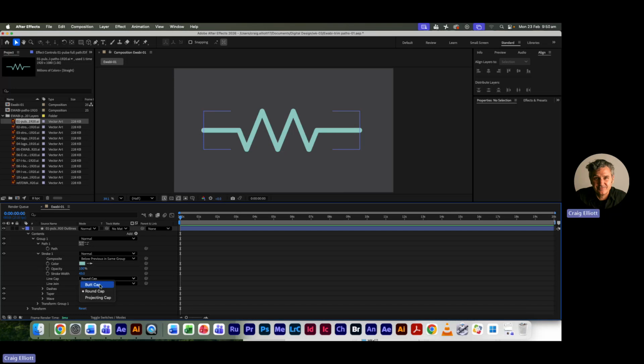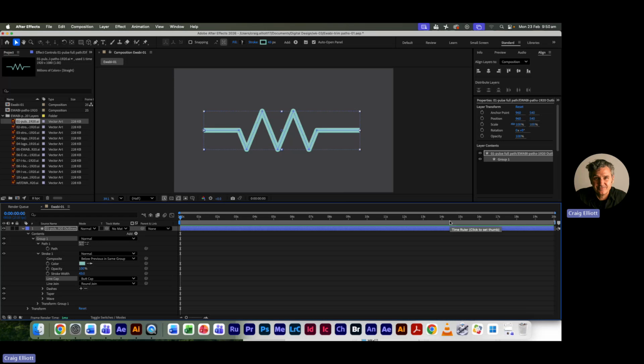But we have this beautifully named butt cap, which is just a flat end. We can't animate going from flat to round, but we can choose one or the other. You'll note that it's now a stroke.